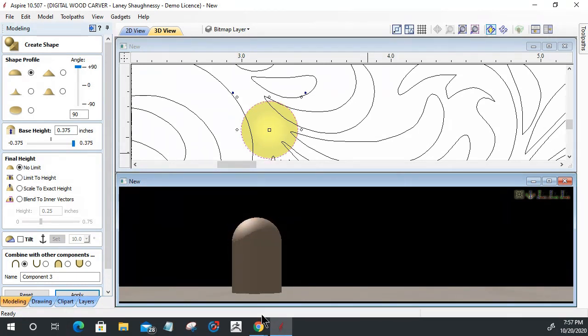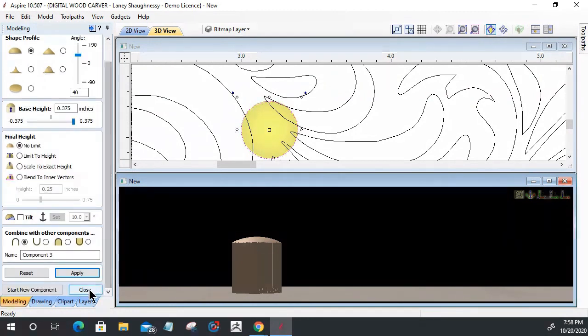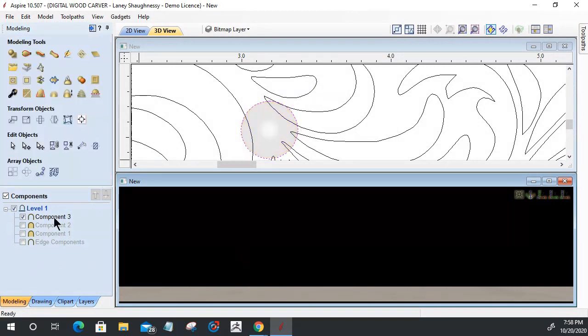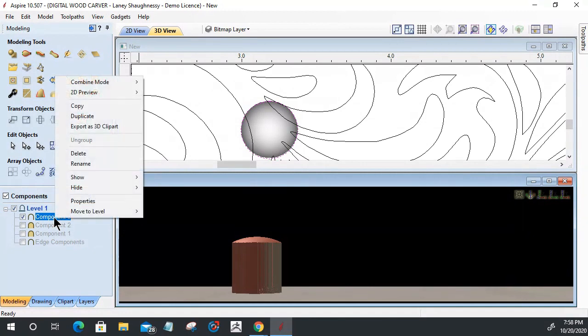So you would basically determine your angle based on the look that you're wanting to get. For the top of the shapes that I was doing, I wanted a 40 degree kind of pillow top, so I went with a 40 degree curved shape there. I get just a nice subtle curved profile. And if we close this out now, let's delete this sample component that I just made.